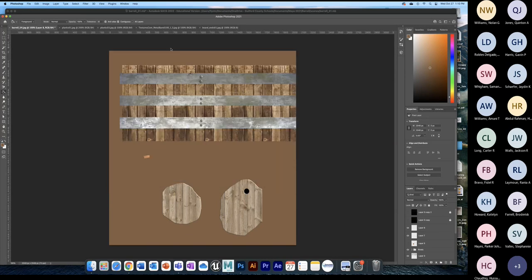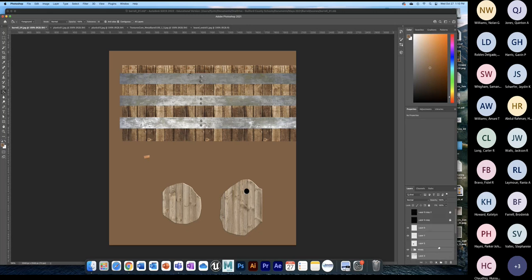Now, let me show you one more thing here. Is everybody listening? You can also very easily in Photoshop generate a normal map. All you got to do is turn off all the unwanted layers and then collapse everything.